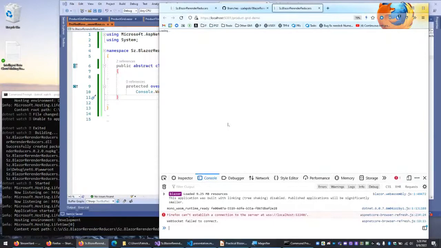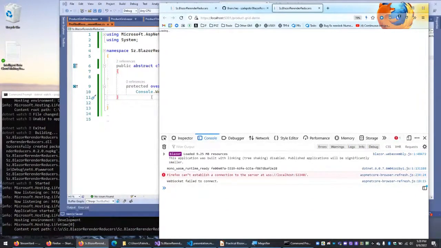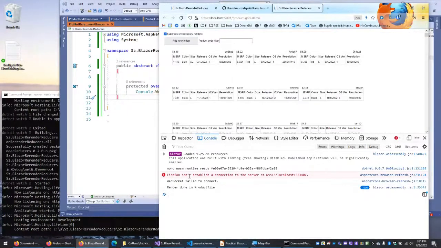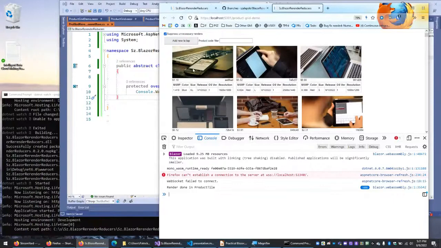So let's just let this load again. And wow, it sure is taking a long time. Maybe this will give us some insight as to why. And I notice it built automatically, it reloaded automatically. So I just want to emphasize that's the hot reload. You can get that in any .NET, not just Blazor. So go for it if you don't have it. Give it a shot.